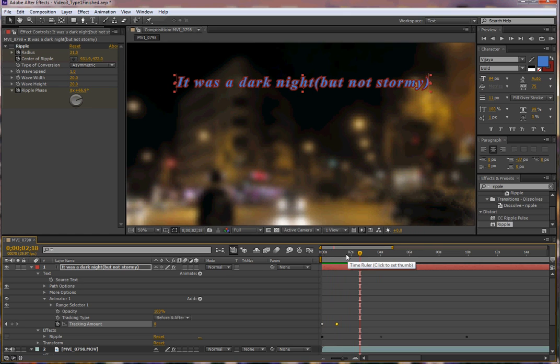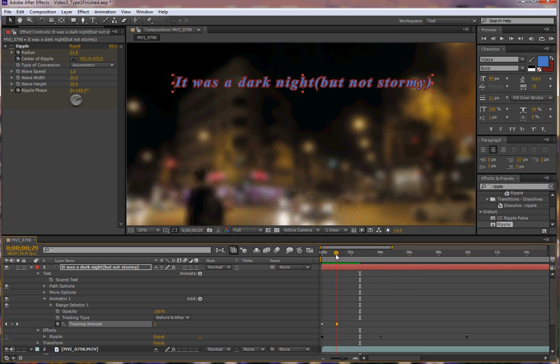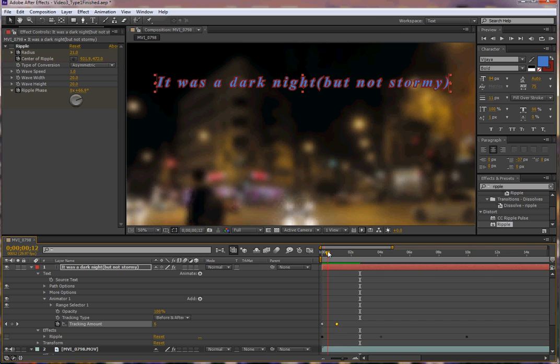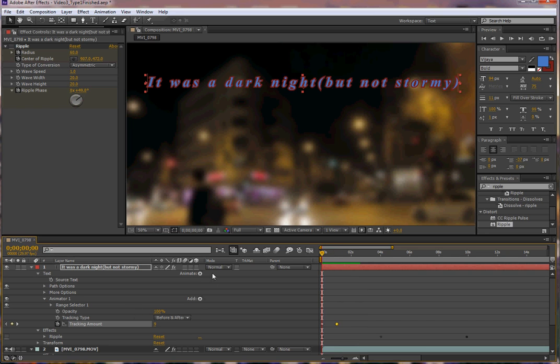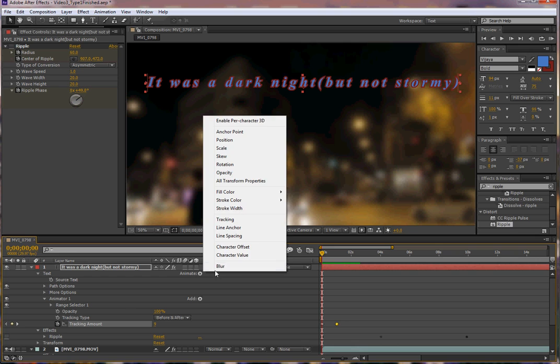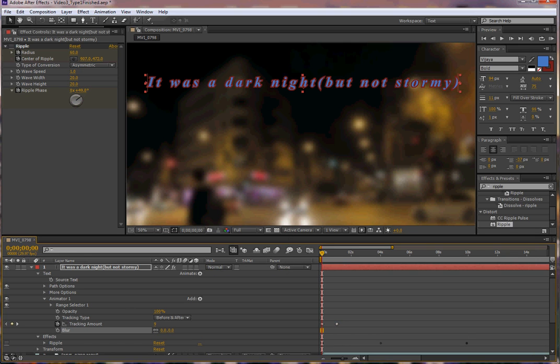So any type of movement that you would want, as far as spacing, this is probably the best way to do it. And then on top of that, let's say, instead of putting a blur over the whole thing, I'm just doing a blur here. We're going to start at the first frame, key that.